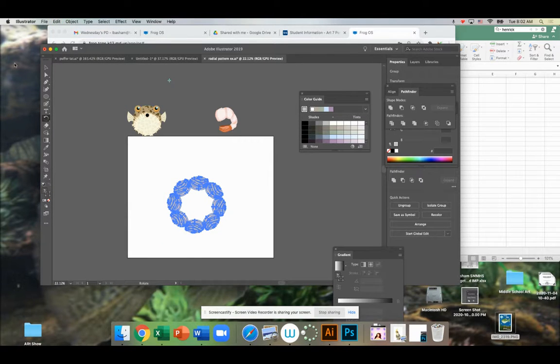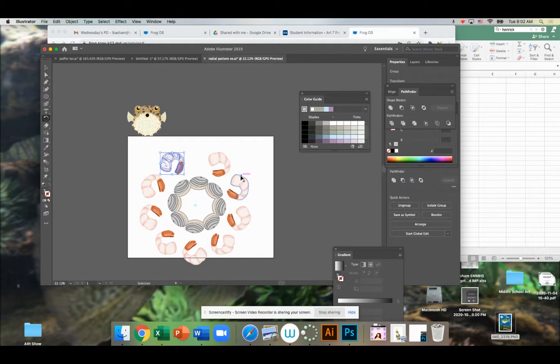All right. Select the shrimp. Move the shrimp. Become the shrimp. Rotate the shrimp. Hold Option. Click and drag. Shift to make it align perfectly. And then you duplicate. Ringo shrimp, but not quite.